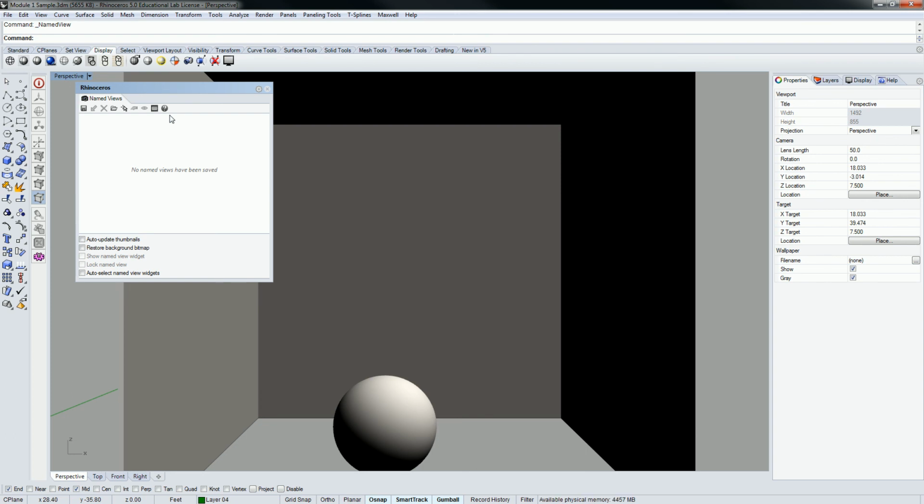Does it only save with that file, or will it go to...? With that file. Oh. Yeah. There might be a way to save it as a default or load them, but I've never used it. Anyway, all you have to do is save as. So just click on that and call it whatever you want. I'm going to call this 1 point perspective A, just in case I want to save others.